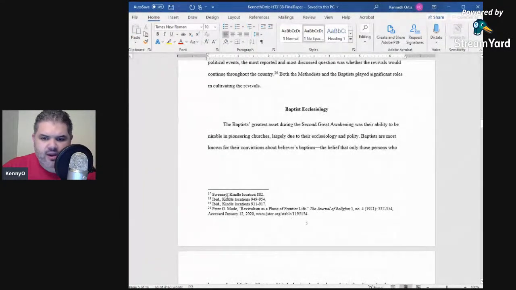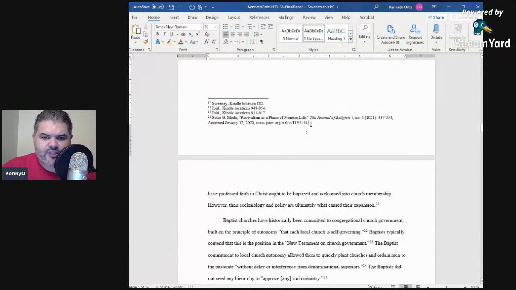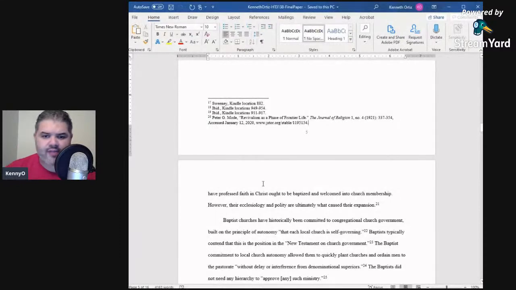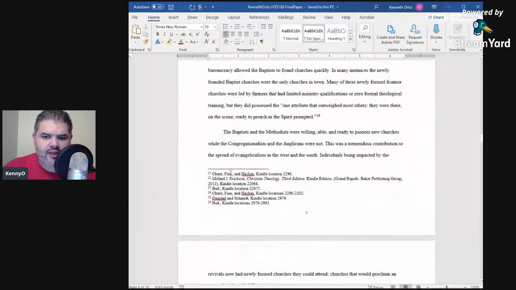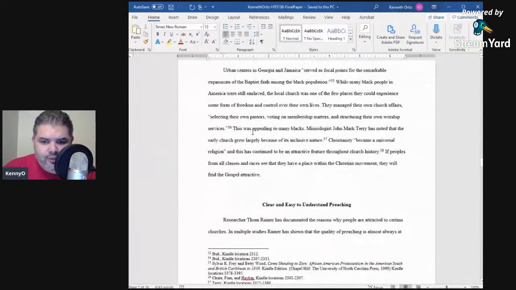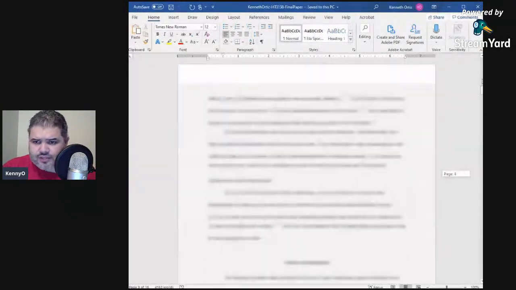Same here. Every page you see here, I accessed an article from JSTOR, right? Boom. You see that there. That's a JSTOR article that I found that was really helpful to me. These are all different books that I've quoted. So you get the picture. All right. So that's basically how to do citations. You're talking in third person, and lots of quotes and lots of citations are really, really helpful.